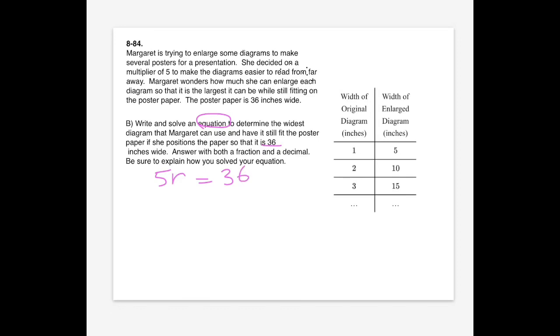So in the intro, it said to use inverse operation or quote-unquote undoing the operation. In this case, 5r means 5 times r. So the opposite of multiplying is dividing. I'm going to do it as a fraction just like they suggested, so that's 5r over 5 equals 36 over 5. I will let you do that on your own because I know you can. So go ahead and pause the video and solve what r is. And don't forget that you need to write your answer as a decimal as well.